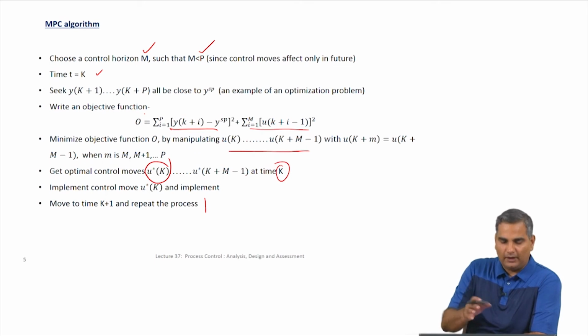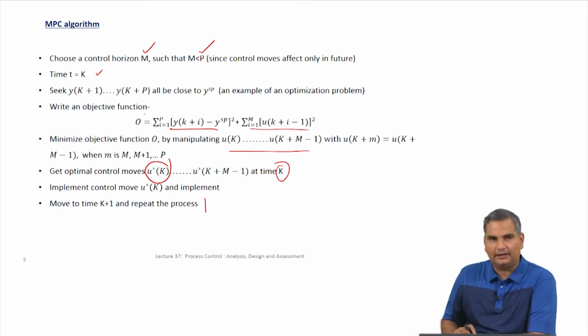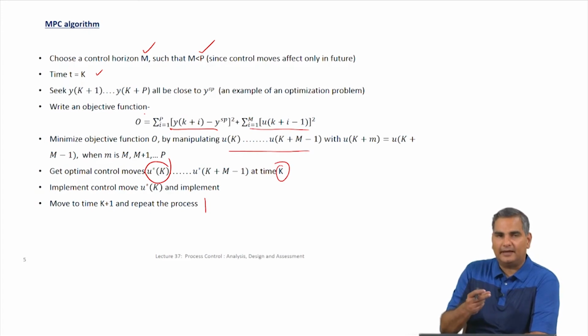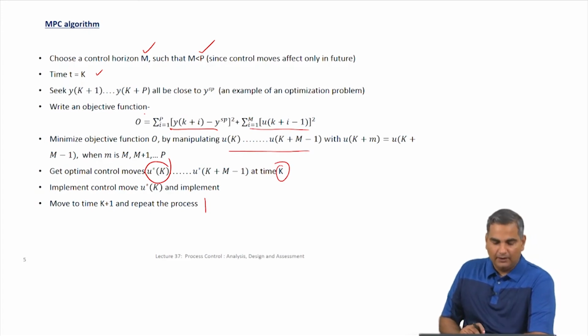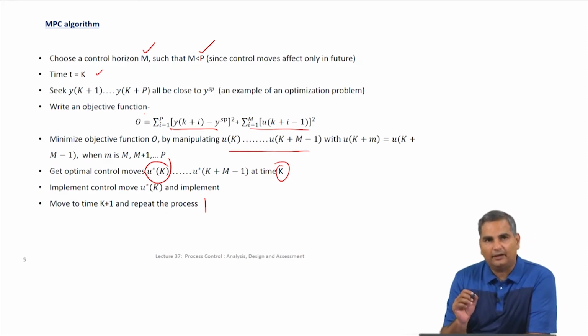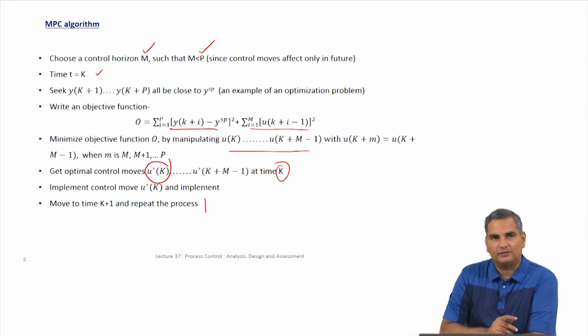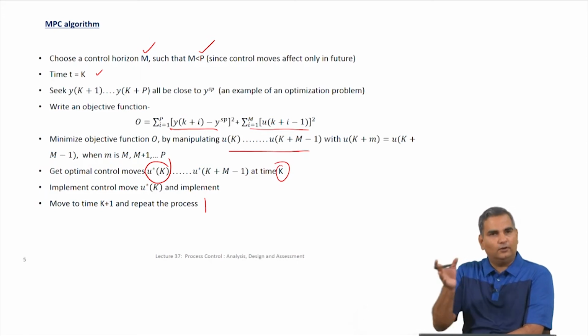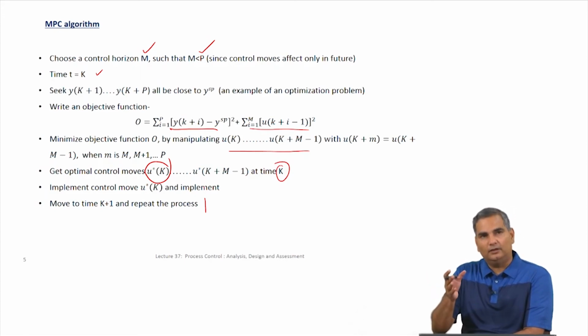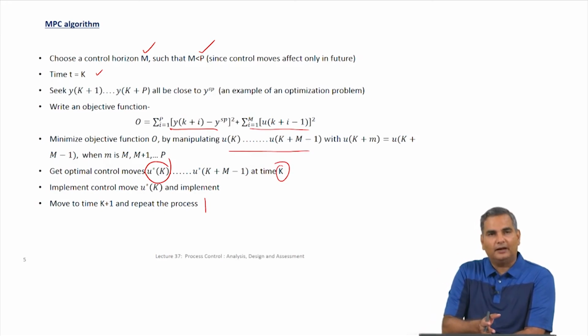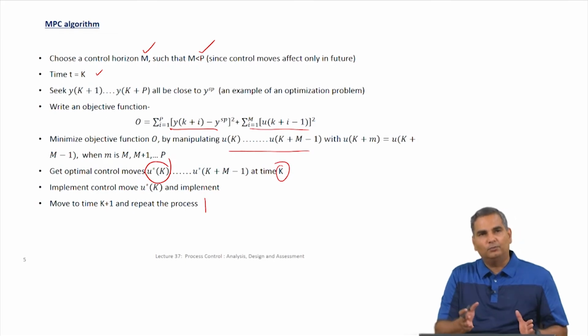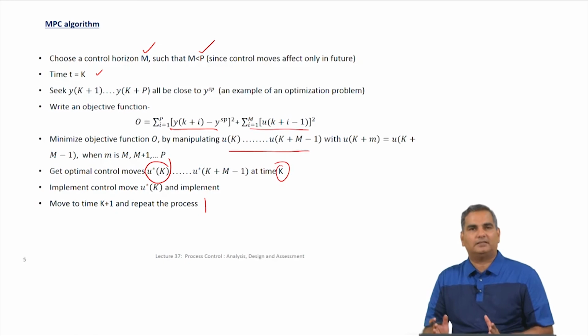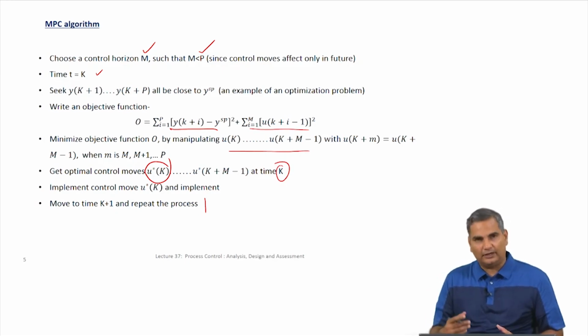forget why we compute all of this at t equal to k, but let us see what makes sense in terms of implementation. So, if I am sitting at time t equal to k and I have what is called this move plan, which is u star for k all the way up to u star k plus m minus 1. One option is to not look at this process till t equal to k plus m, and then simply implement this move plan, and once this move plan is exhausted, again do a batch of move plans and then keep doing that. So, that is one option.